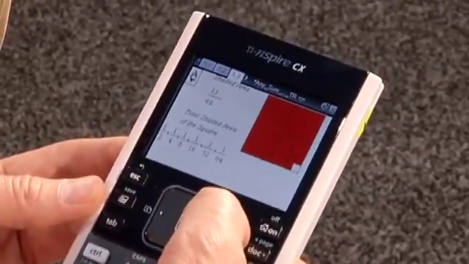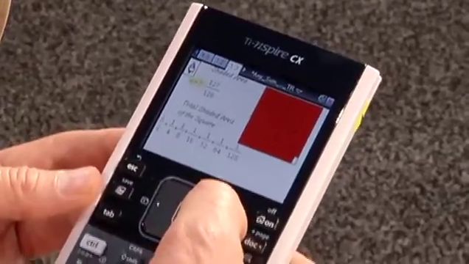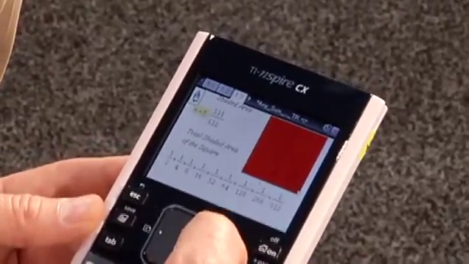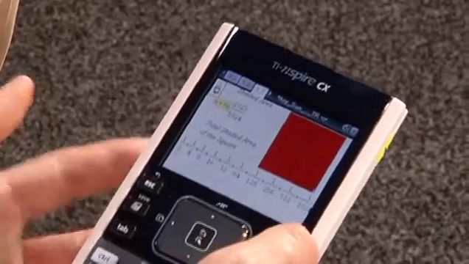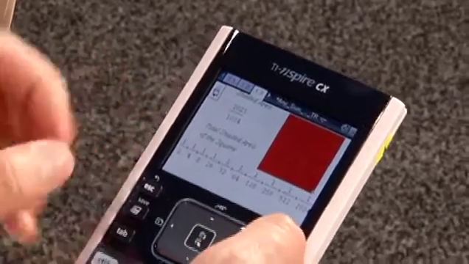And I'll ask them as they're doing it, I say, well, what do you think this is going to eventually get to? And they'll say, well, it looks like it's going to get to be 1. And I'll say, will it ever get there? And they'll say, well, no, because there'll always be half of what's left. And I'll say, that's right. And we start talking about limits and other things.